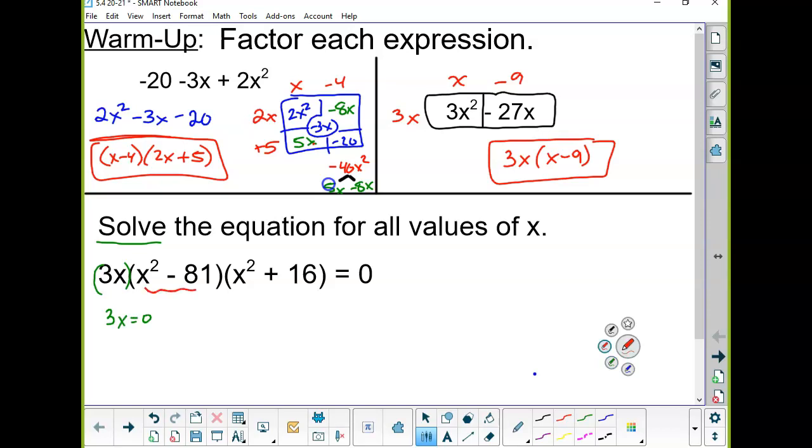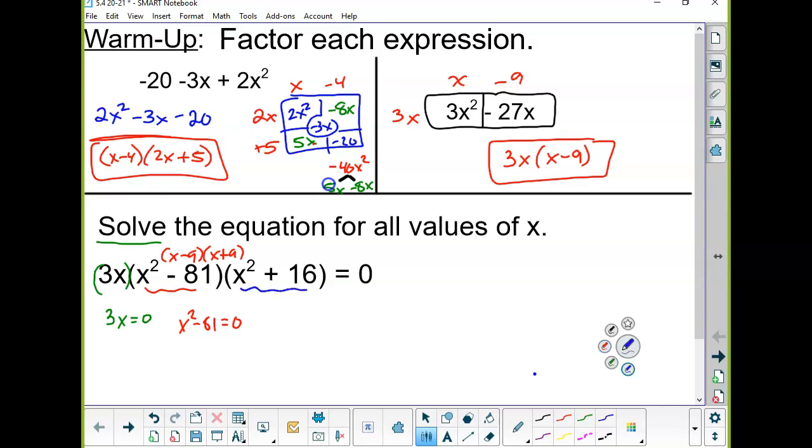Now there's two options with this one. If you want, this is one of those special patterns. You could factor this as x minus 9 and x plus 9, and then set each of those equal to 0. Or, because there's just a single term here, you could just solve this by moving the 81 over, and that's the route I'll do.